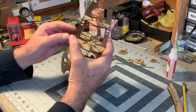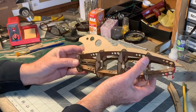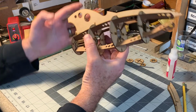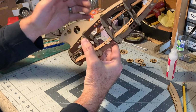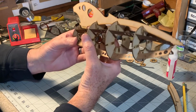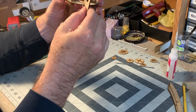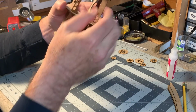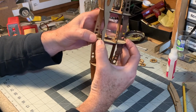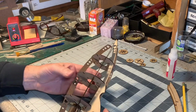Now the part I've really been looking forward to, putting on these fins and struts, to make it really look like a rocket. Again, you can see where some flexibility would be a handy thing to have to get this to all go together with a minimum of cussing. All these tabs and slots have to line up. The trick is to work each one in just a little bit at a time. You don't want to do one all the way in and then have the other ones kind of hanging out there. Okay.